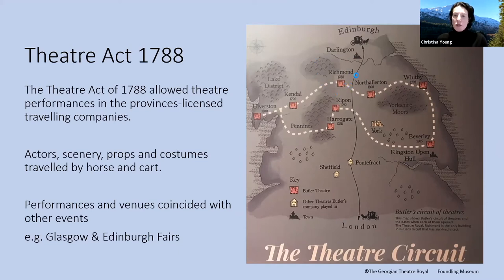This was a period in which theatre productions and venues coincided with the great events going on. So in our case, Edinburgh and Glasgow fairs — two places in which the theatre came to town, whether from London or from the provinces. People would have seen the landscapes from other cities and the urban landscapes, but also going the other way to London would have seen the landscapes of Scotland.